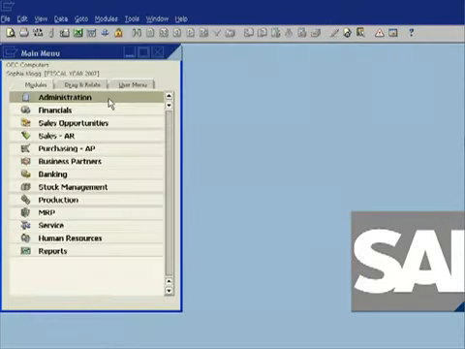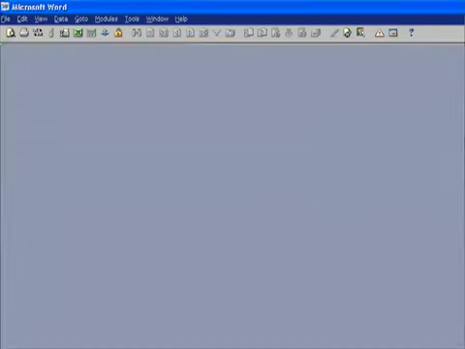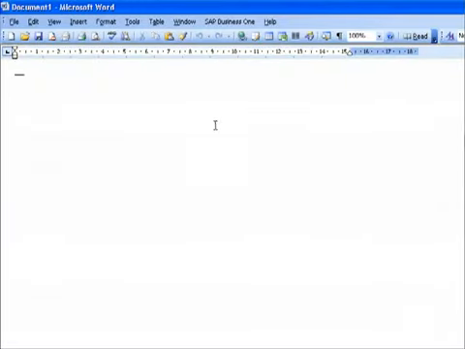So you can see the integration between SAP Business One and Microsoft Outlook is very, very powerful. I've just touched on a few of the aspects of this integration. There's many, many more things you can do, including integration between Microsoft Word, Microsoft Excel, and SAP Business One. One of the things that you will notice is once we have installed the Outlook integration, if I go ahead and I start Microsoft Word, let's go and look at that.